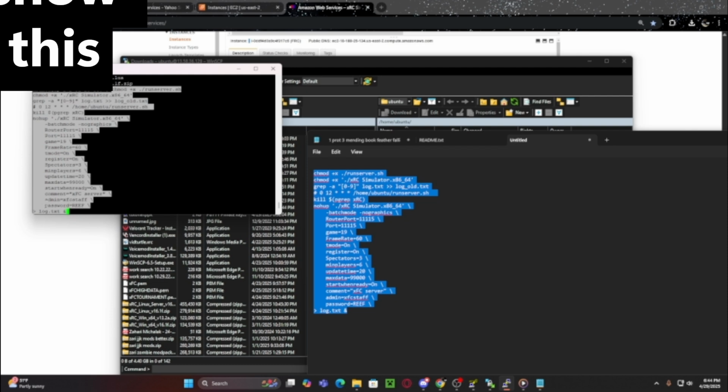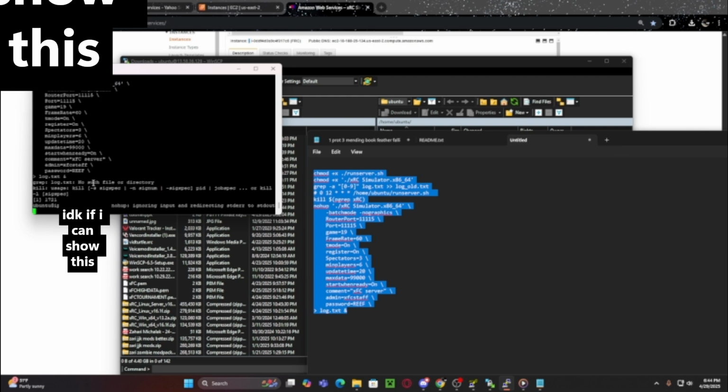And the password for the server, you can also just delete this command line right here that says password equals reef, or change the password. If you want no password, remove it. If you want a password, put whatever thing after this equal sign. After you do all of that, you press enter and it should say this. So after it says this, it should say some random stuff.